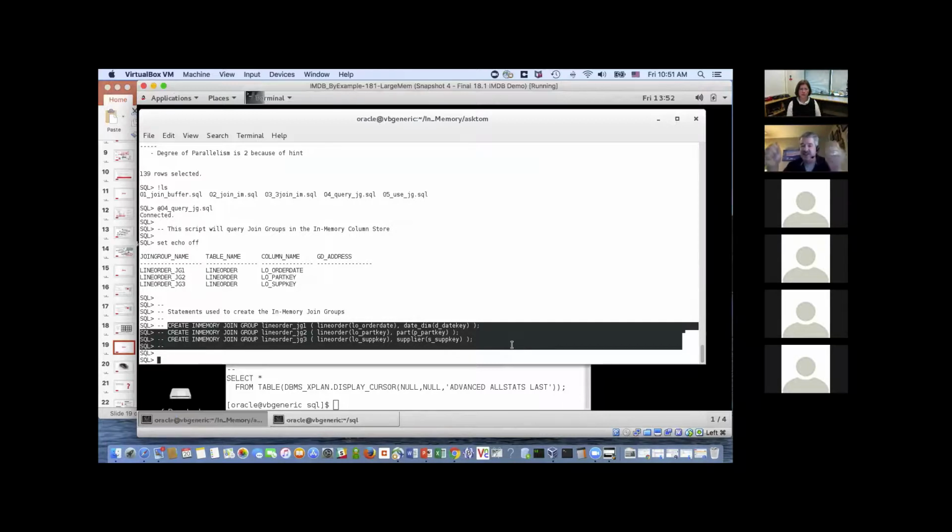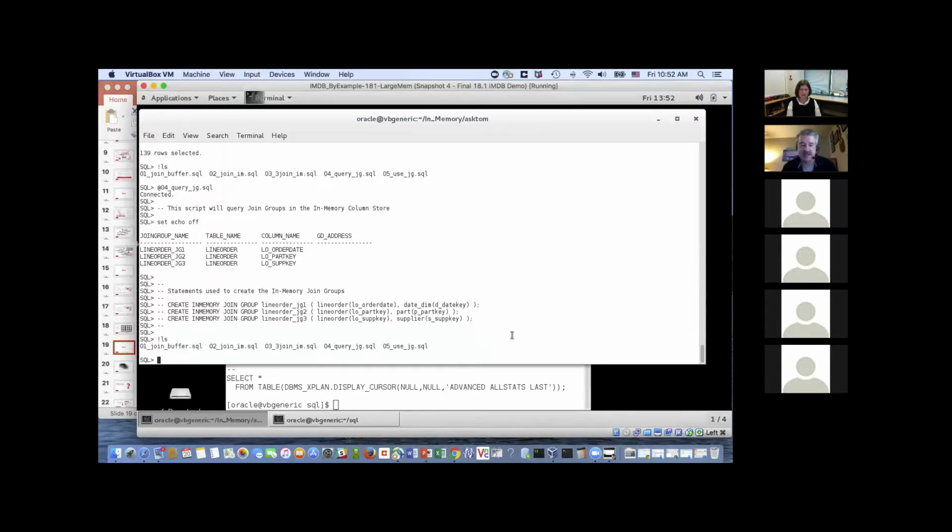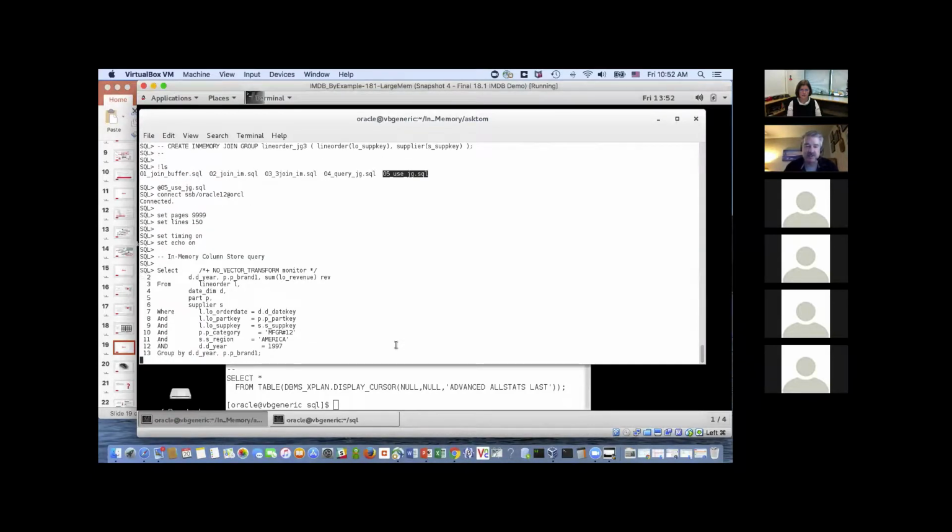Sorry, it's hard to do this on the... No, it makes perfect sense. Now that we've seen the picture, I think that in order for them to share that common dictionary, once you give me the join group, we can establish the common dictionary, but then we've got to repopulate the tables to make sure they use that common dictionary. Makes sense. Exactly. And then we'll go ahead and run a query using join groups.